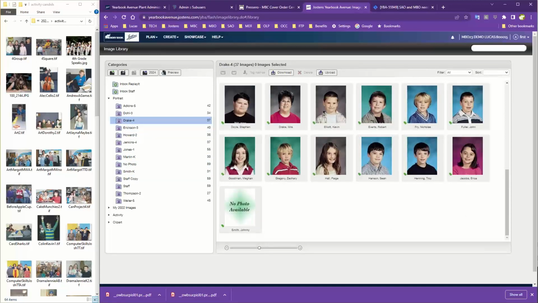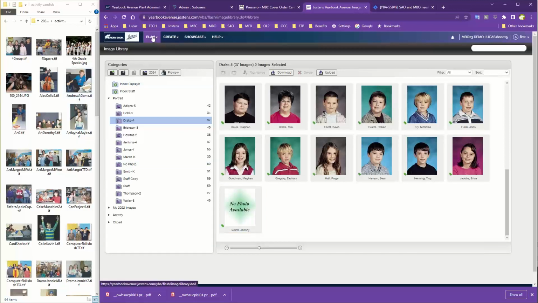All right, so okay, so what we'll do from here, let's say that we have our classes, everybody moved around, we have names corrected. Okay, sorry about that. Okay, so after we had everything moved in, names corrected, let's say we have some no photos, now it's time to bring those kids onto a page.